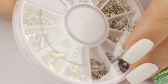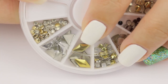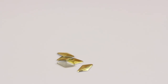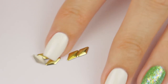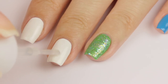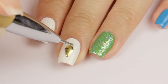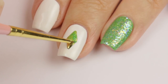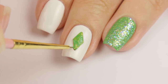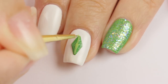The middle nail will feature the green diamond plum bob that's over The Sims' heads. To create this, I'm going to be using these diamond gold nail art studs. This is one of my favorite studs to use for manicures, and whenever I post photos of it, I always get comments saying that it reminds you guys of The Sims. So here we are, using it finally for a Sims tutorial. I'm adding some glue to the nail and then pressing it on with my crystal katana, then painting it with green nail polish and a small nail art brush. If you don't have these studs, you can always just paint the diamond onto your nail instead. I'm finishing the diamond by adding some highlights to it using a light green nail polish.